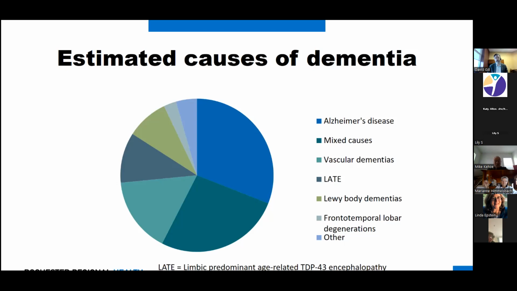But I also want to point out that for most people, the dementia that they have is caused by Alzheimer's disease. So that means that if somebody has memory problems that get worse as they age to the point they can't manage their finances, they can't drive a car, that if they came to see me in the clinic and I asked no questions and did no tests, and I said, I think it's Alzheimer's disease, I'd be right about 2/3 of the time. It is by far the most common cause of dementia.